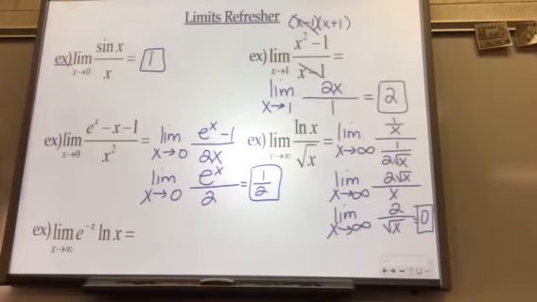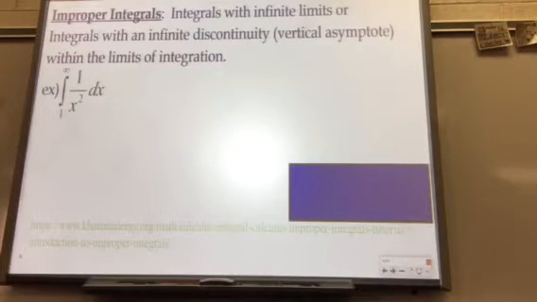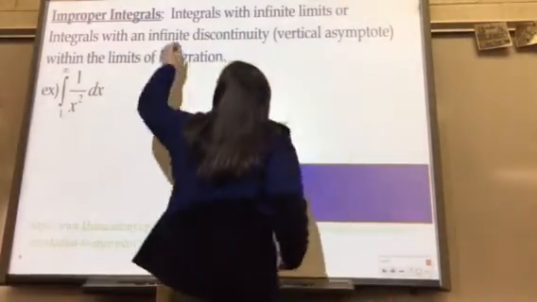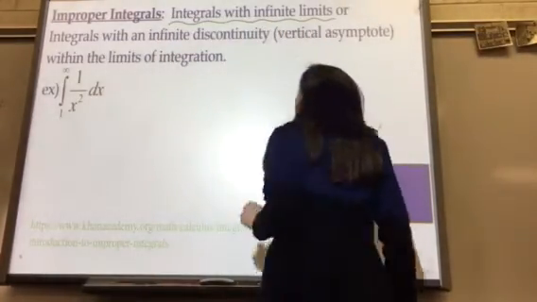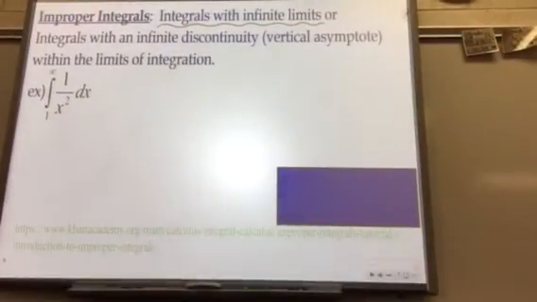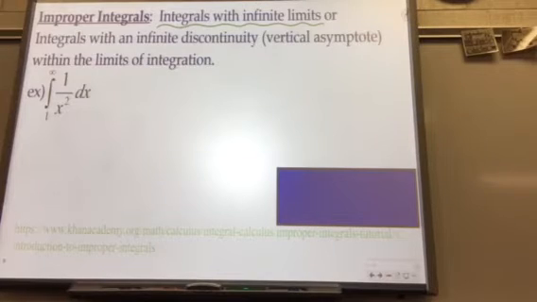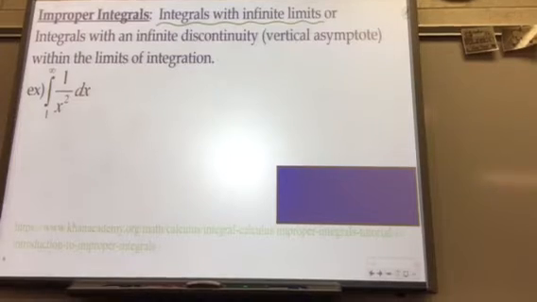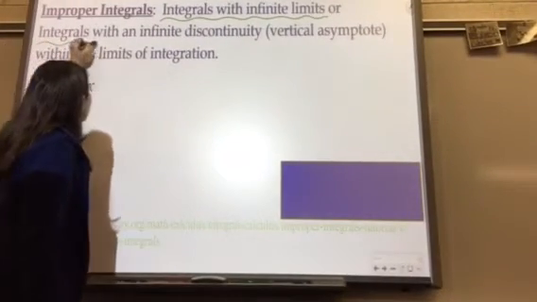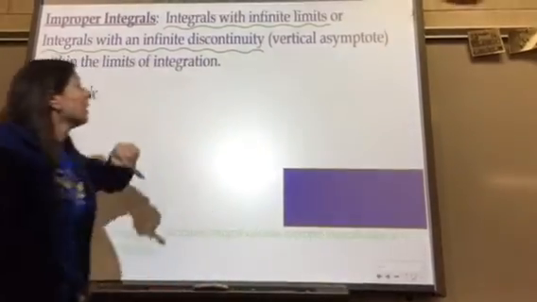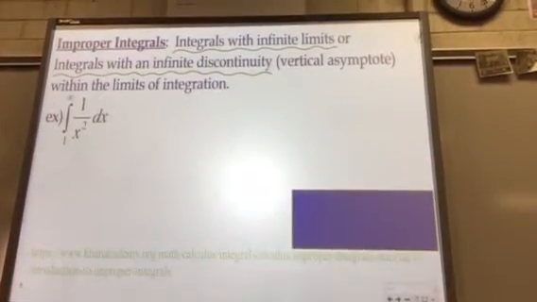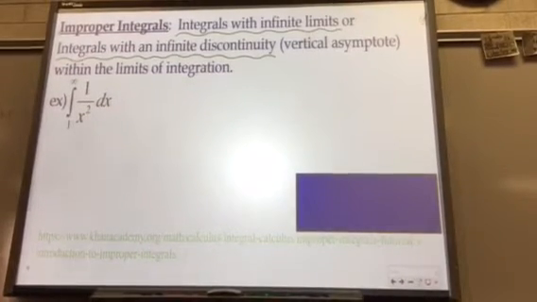Thank you. All right. So we're pretty good with limits, right? Hopefully. Okay. So what is an improper integral? What makes an integral improper? It is going to be an integral that has an infinity as a limit. So anybody that has an infinity as a limit will be improper. Or it's an integral, and this is the one that's in disguise, with an infinite discontinuity in the range of your limits.